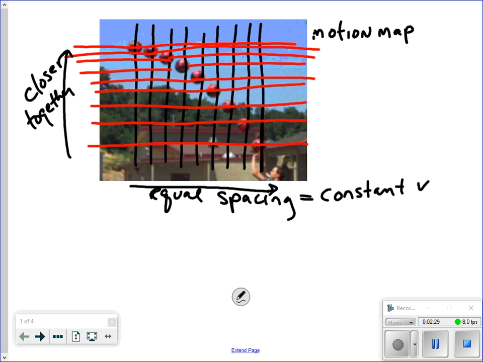And if you look as the ball goes up and they're getting closer together and it's covering less distance in the same amount of time, the ball here is slowing down. Right? So this is our first look at a little bit of projectile motion where we have two different motions happening at the same exact time, which is kind of neat.